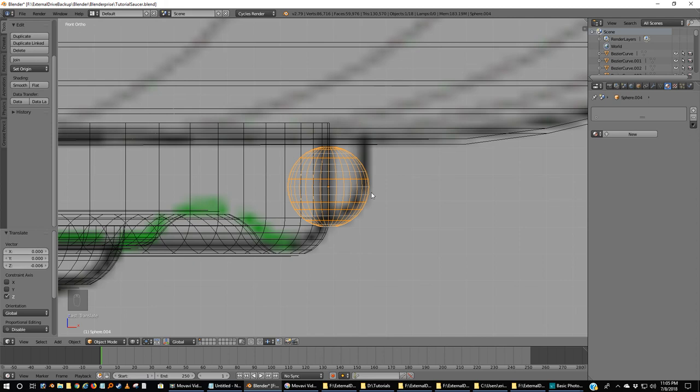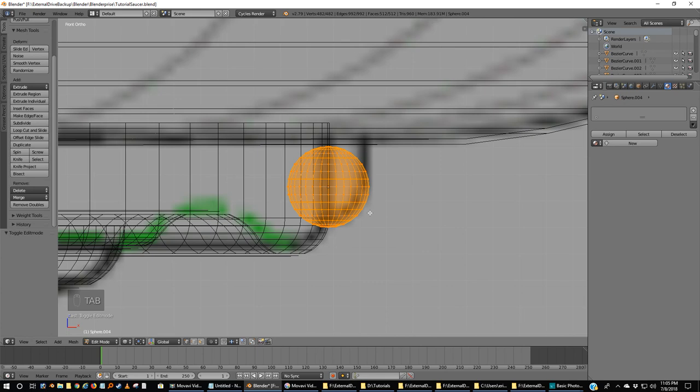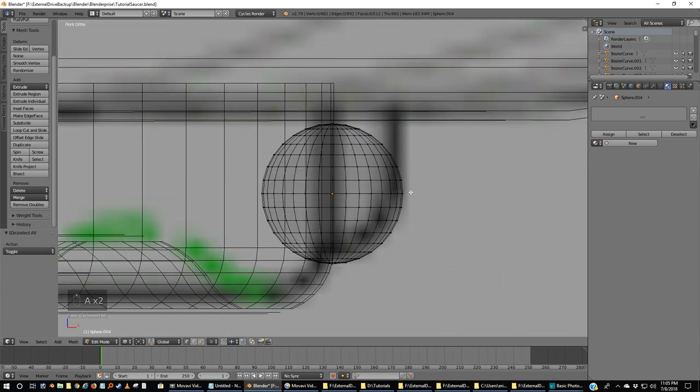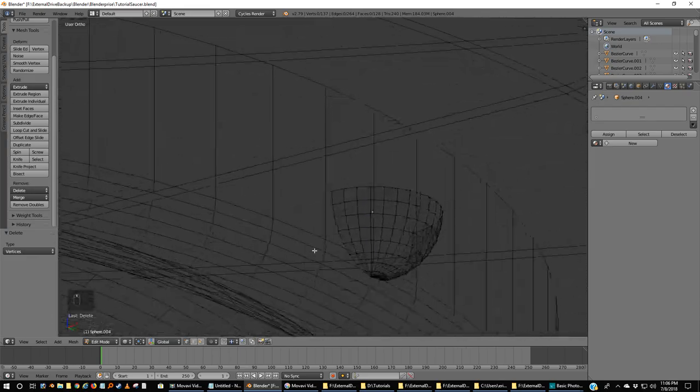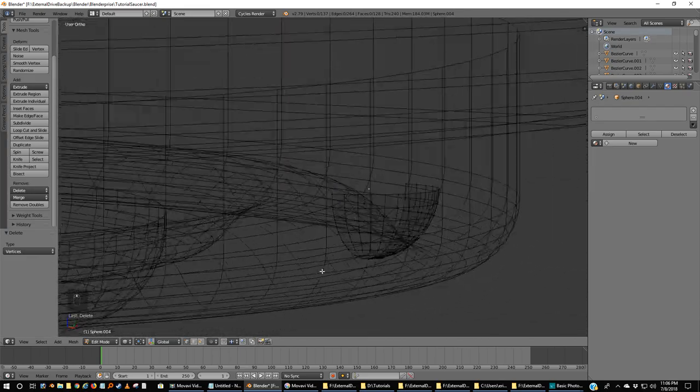We could also do with just half if we really wanted to, but I'm going to hit Tab, A to deselect everything. I'm going to come in here. Now, I want to keep the center row of verts, so I want to go just above it, B, select this entire upper half of verts, X to delete them, and then I'm going to do the same thing over here. I'm going to go just to the left of this center set of verts, B, select all of this, X, verts, and I've got a pretty nice piece that looks like a sconce.